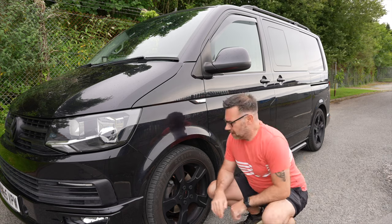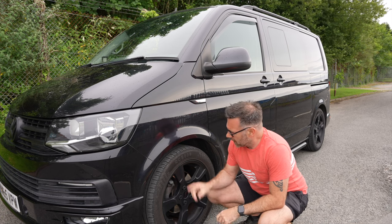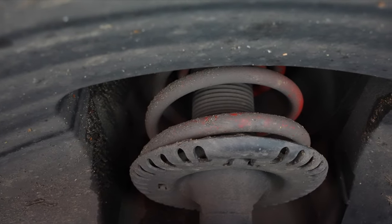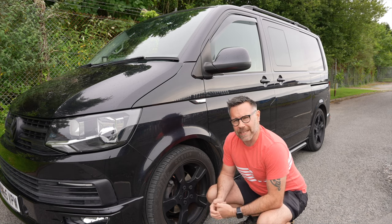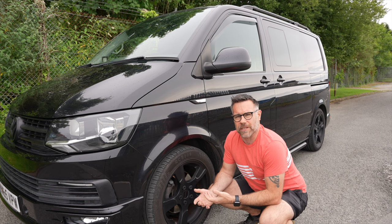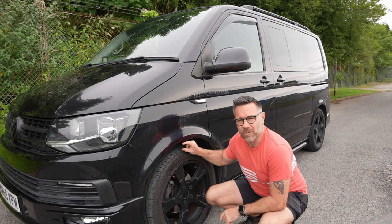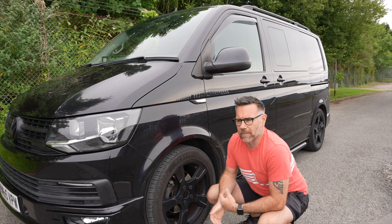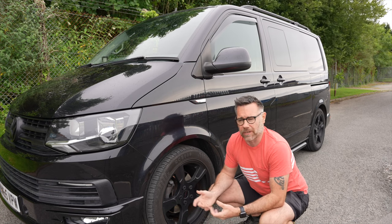Back to the side of the vehicle — other than the wheels, which a lot of people change and there's going to be a completely separate video on that coming soon — the suspension. Here I've got the Cobra Springs, as you might have seen in the previous video, which I think is a 55 millimetre drop. A lot of people like to see them sitting very low, but personally I like a bit more ground clearance because some of the beach car parks I go to have quite a few humps and bumps.